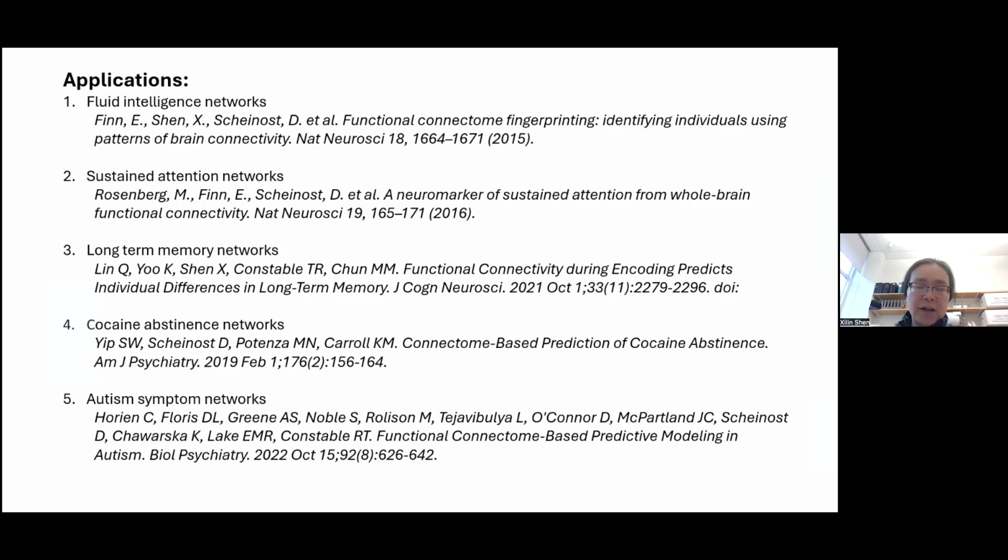And there are many other areas of application for CPM. The advantage of CPM is that the whole model is pretty straightforward. It uses a linear regression, so it doesn't involve any more complicated machine learning algorithms, and the features are available, and then you can visualize them and interpret them in a more straightforward fashion.